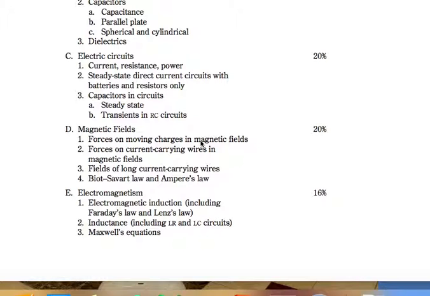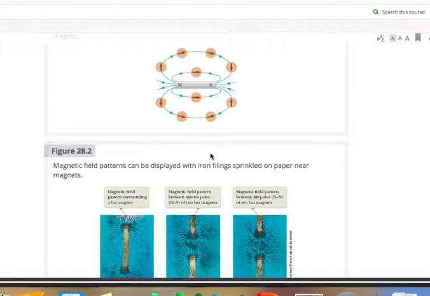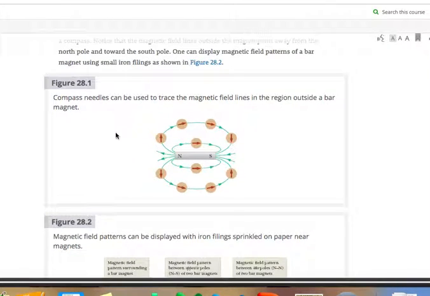All right, so the source of a magnetic field is basically, actually we're going to start not with the source of a magnetic field, but the effects of a magnetic field on a charged particle. If you have a charged particle that is placed in a magnetic field, first let me define a magnetic field. Magnetic field lines always run from the north end of a bar magnet like this around toward the south end.